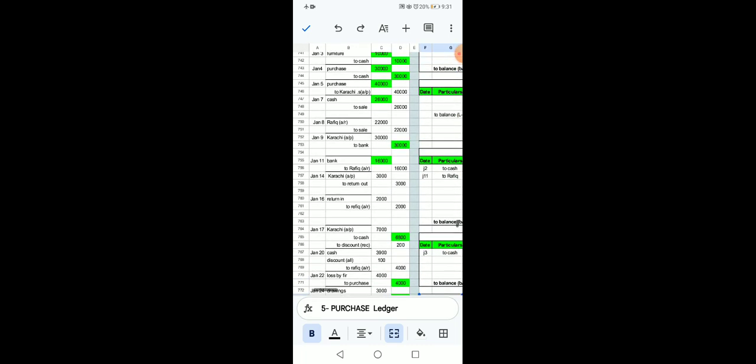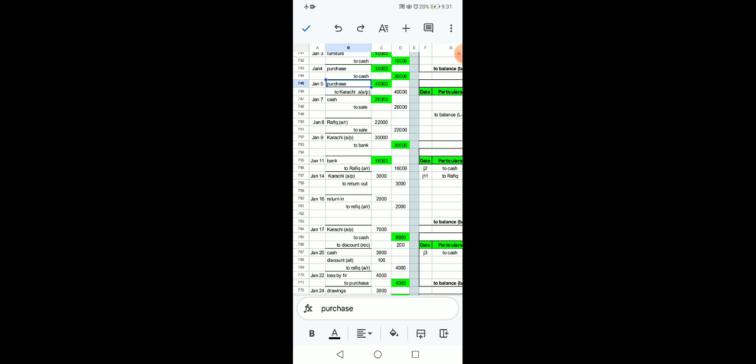Purchase ledger is completed. Mark it as it has been done by putting a closing line after it. These totals or these sums were written just for the reference. Now they are not needed. Just erase them. Purchase ledger is completed, and this was ledger number 5. So we will go upside again and we'll see what is next to purchase.